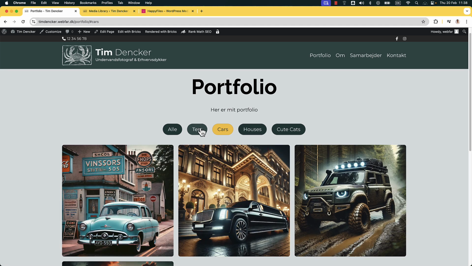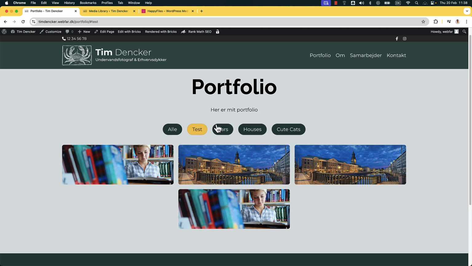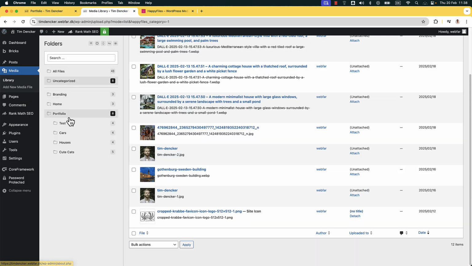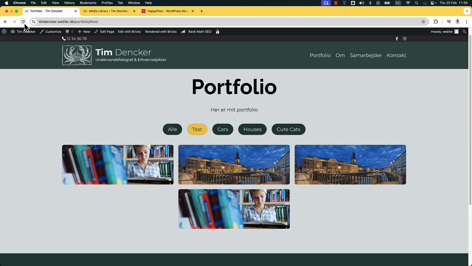So right now, if I go back here and do this, you can see I have the test folder right here. And not only do I have the test folder right here, it is also ordered. If I take this test folder and move it down as the last item here, we should see when we reload the page that it is the last item. This is a really cool way, I think, for organizing things, and it's very easy to do. So let me show you how I have built this.